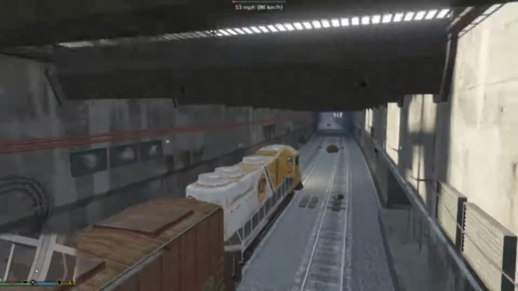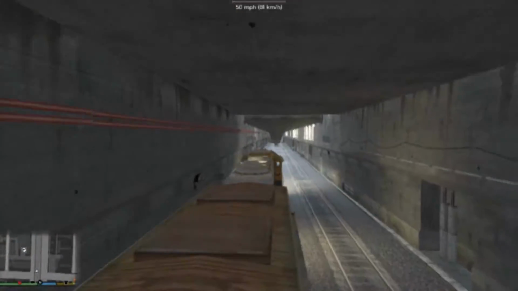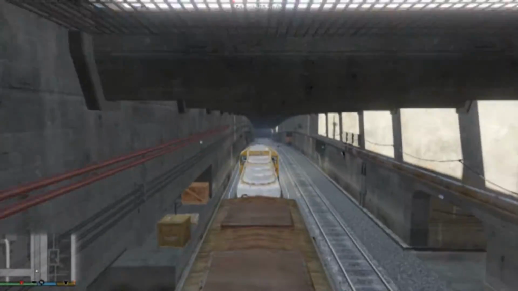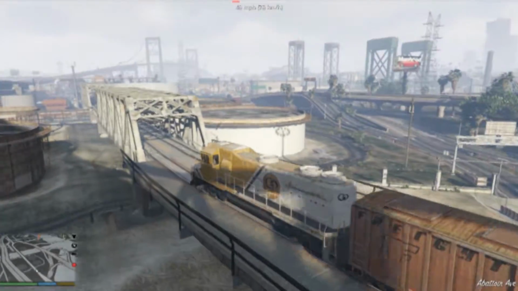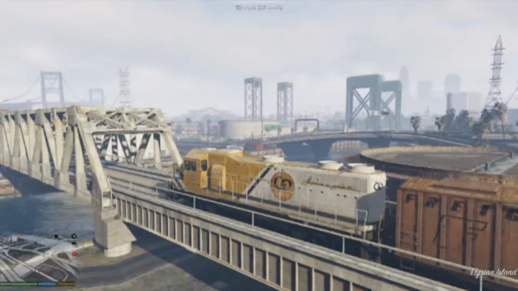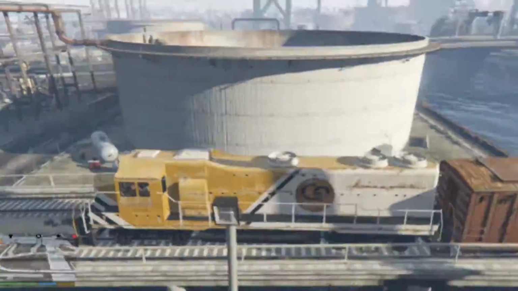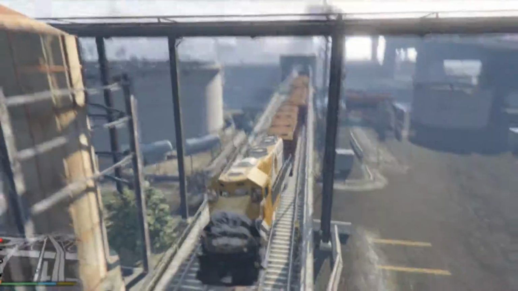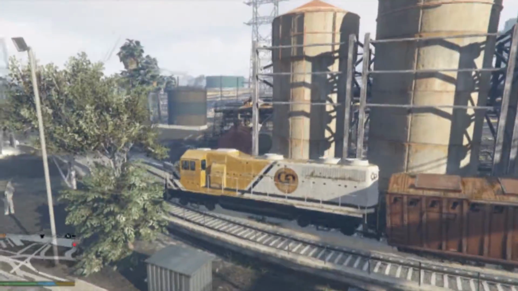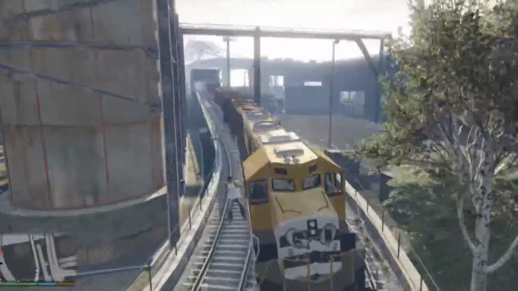To stop this, all you want to do is brake a little and just keep it at a slow pace. If you want to derail the train, all you want to do is hold X. As you can see, it's flying there, going up. Now I will show you what derailing does, in 3, 2, 1. Basically, that's it, you just go off the train and bang. And that's pretty much it, you just derail.